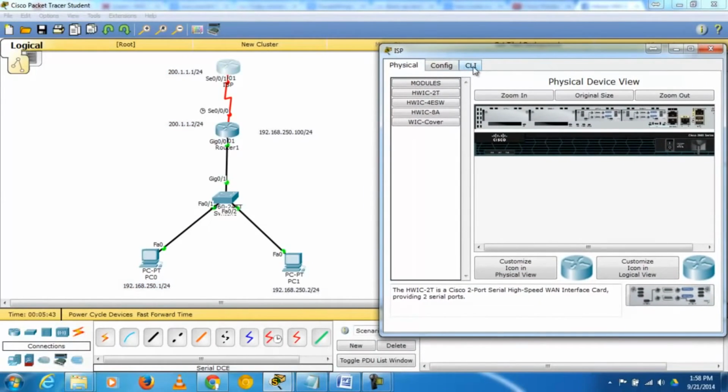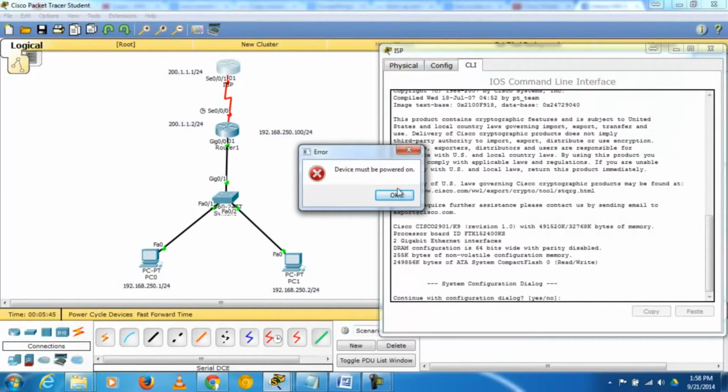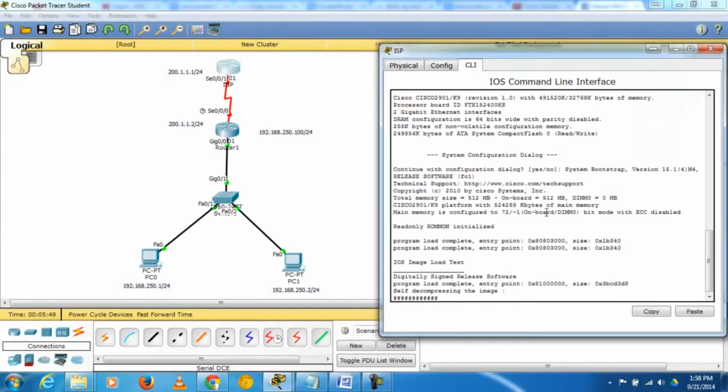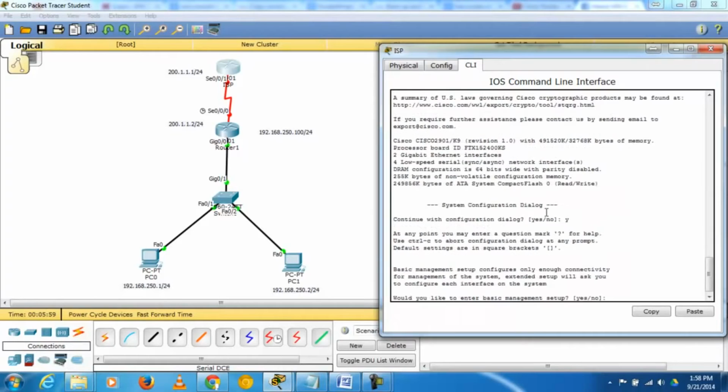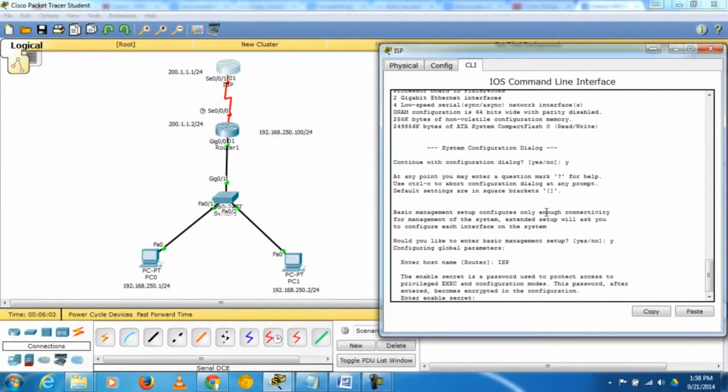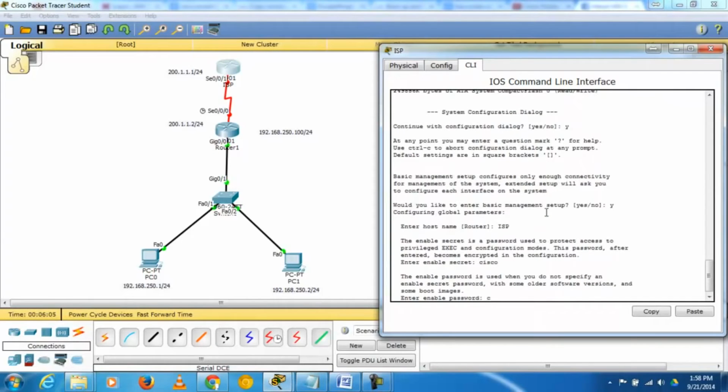Now we have to include the clock rate for the DCE connection as 64000. We did everything, and we need to bring up the connection. Just hit no shutdown and enter, then exit the command prompt, one more exit, and we are out.